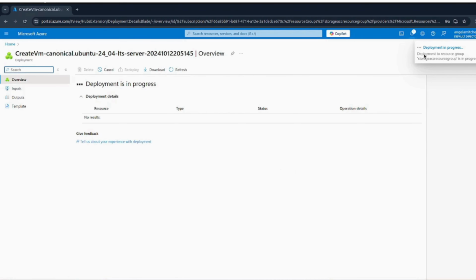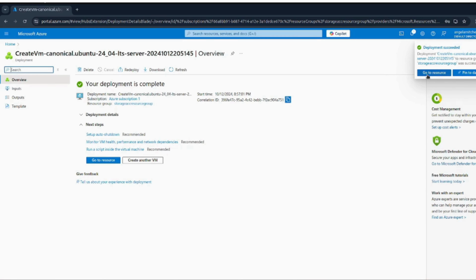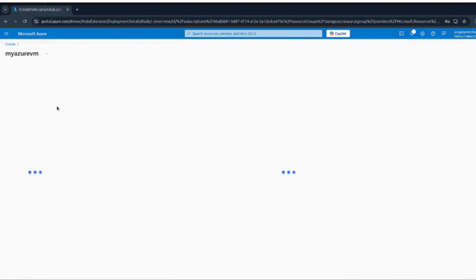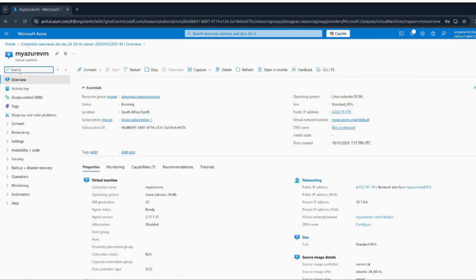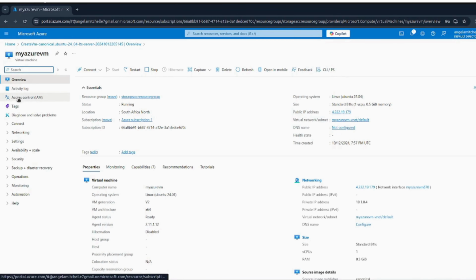All right, so we've been able to have the virtual machine successfully created. From here we can click on resource, or click on overview, to get into the virtual machine that we've created. This is where you can reconfigure, add tags, or do some additional configurations to the virtual machine, or change some settings, and all, right?